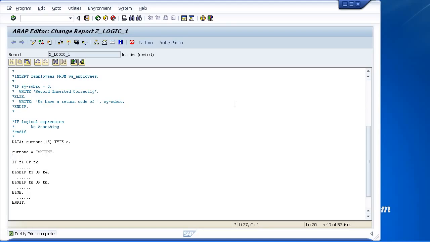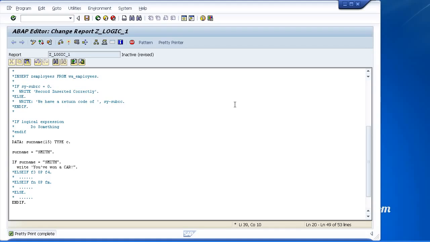And then we'll use the if statement. So there you can see I've written some logic. Now can you work out what that's going to do?